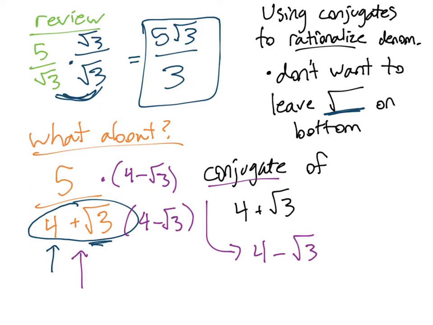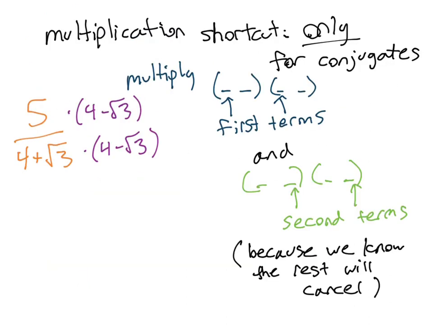So let's continue that example on a new screen so we've got a little more space. Now when we're multiplying these conjugates in the denominator here, typically when we're multiplying things that have two terms times two terms, we need to distribute and multiply both of these two terms times both of these two terms. But there's a shortcut we can use only in the case that what we're multiplying is a conjugate of something, because when we have the opposite signs here in these second terms, we know that some of the terms from our multiplication are going to cancel out.